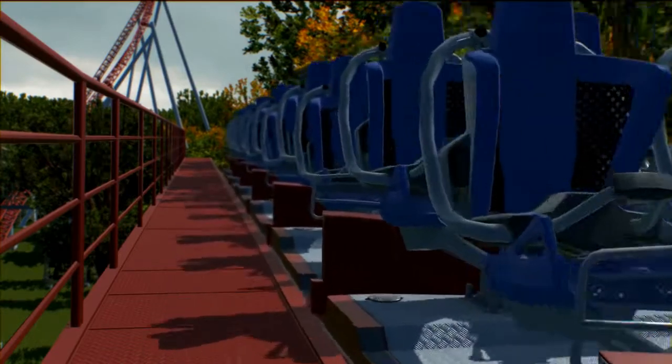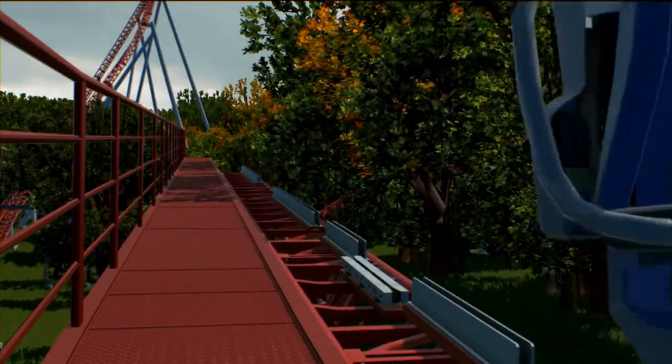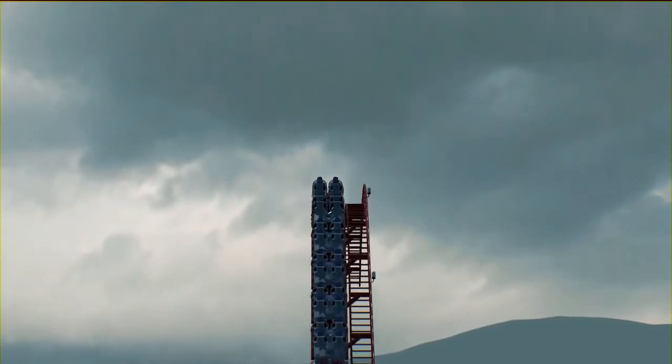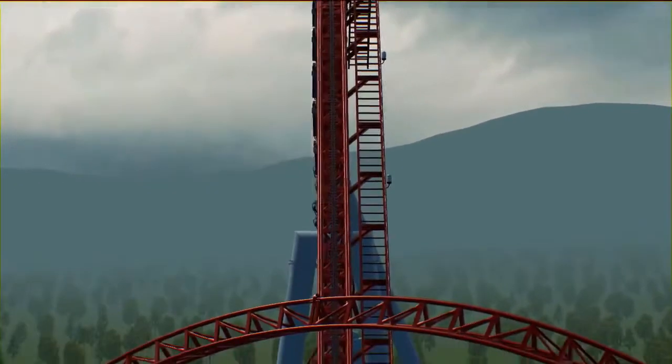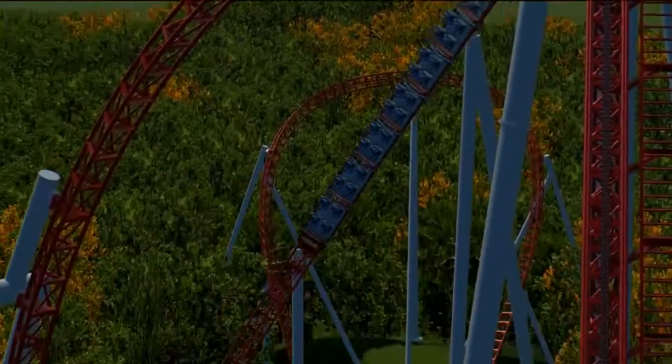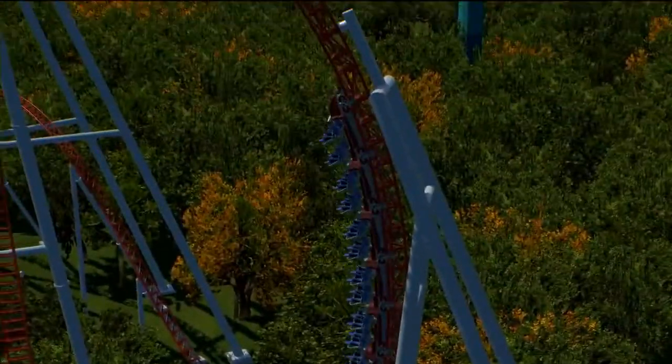The ride's trains are arranged 2 seats across, with 4 seats total in one car. The ride has 7 cars, making a capacity of 28 riders per train. The ride utilizes the lap bar restraints found in newer Mack coasters. The ride's high level of detail and creativity won't come cheap, and this can go down as one of the best coasters in the world.